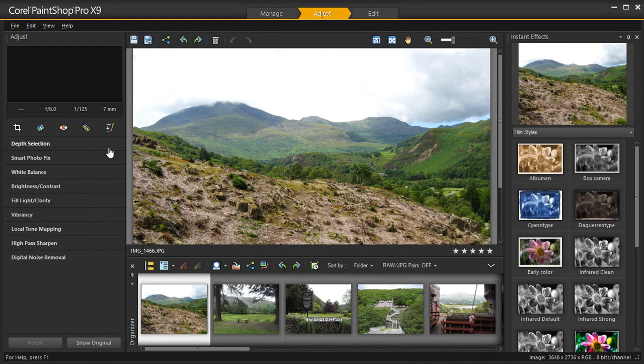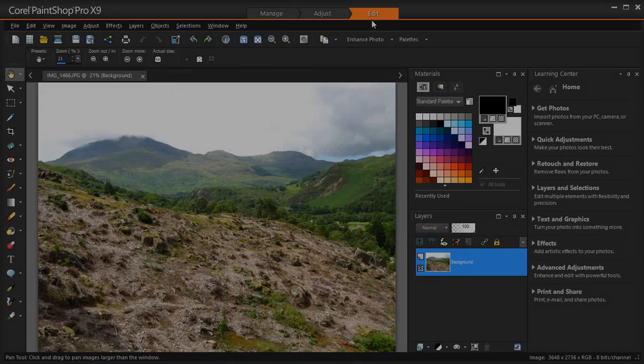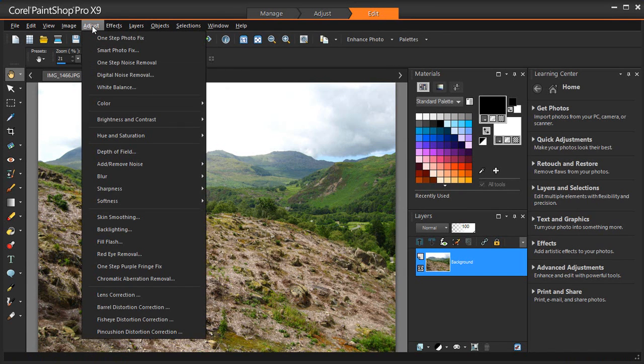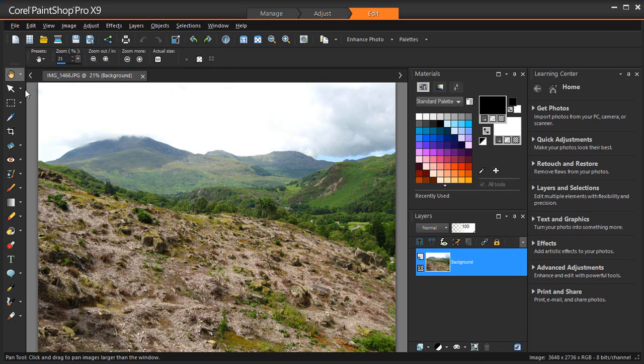You'll be using the Edit workspace when you're ready to start editing in detail, designing, compositing, or working with templated photo and graphic design projects. Here you'll find a full set of advanced professional level tools, including layers, levels and curves, text tools, and drawing and painting tools. Check out our in-depth videos of each of the three workspaces for a comprehensive overview of the tools.